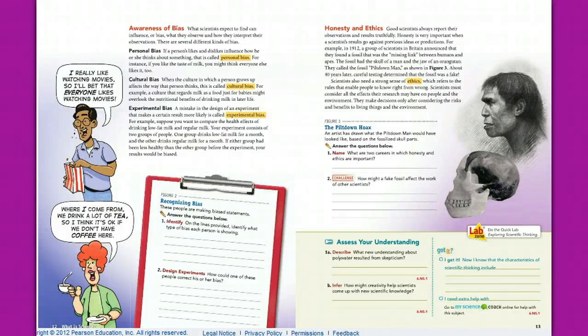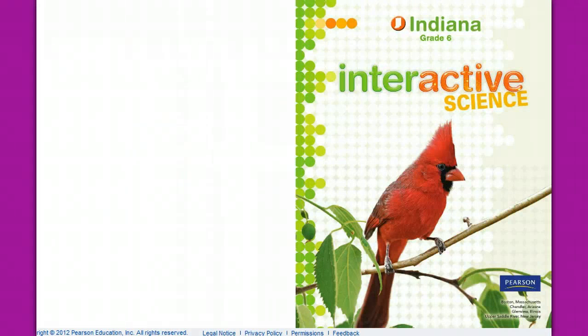So that's a general overview of the book. There are nine chapters in the book covering earth science, physical science, and life science. We will be starting with earth science this year because we have a field trip right at the beginning of the school year. If you have any questions or you need to watch this again, please feel free to do so or drop me a note or come see me in class. Thank you, have a good day.